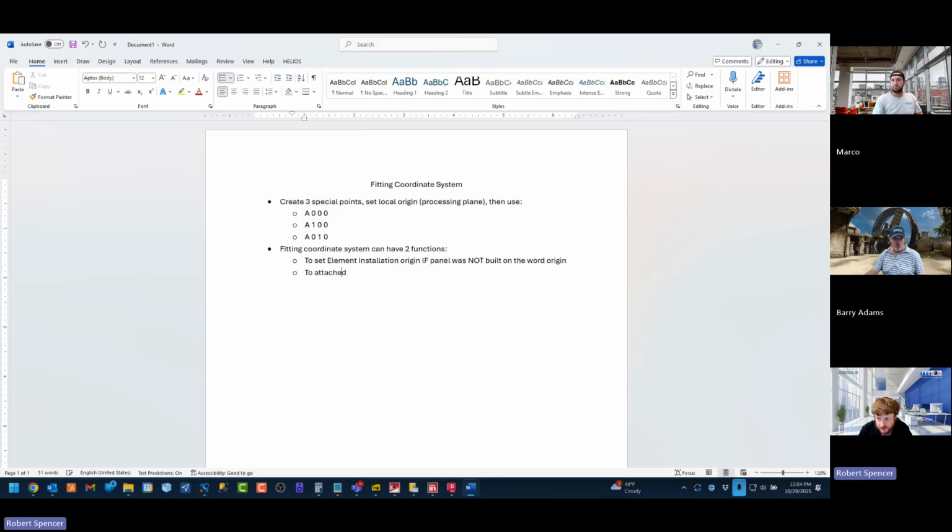To attach parts to other parts, such as profile to panel. Example.